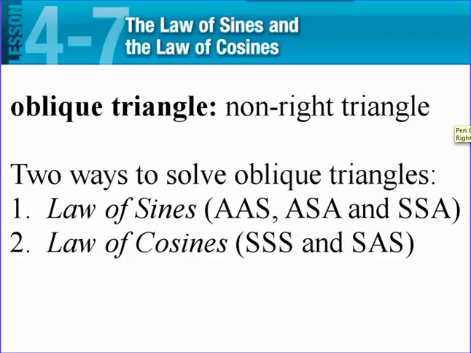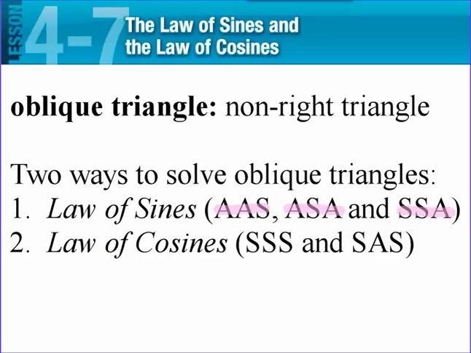If you remember, AAS means angle, angle, side. So when you know an angle, angle, side in a triangle, you can use the law of sines. ASA, remember, meant angle, side, angle. So if you know the angle, the next side, and then the next angle in a triangle, you can use the law of sines. And last but not least, the side-side-angle. It's what we call the ambiguous case. And remember, with the law of sines, we had a special thing we needed to do when we had the ambiguous case, and we'll cover that.